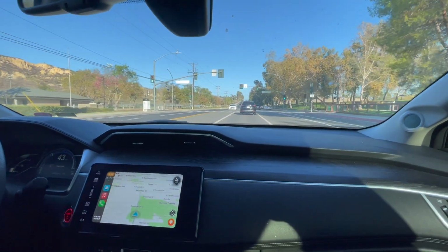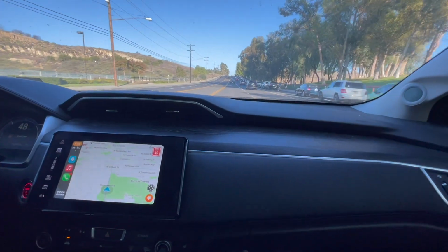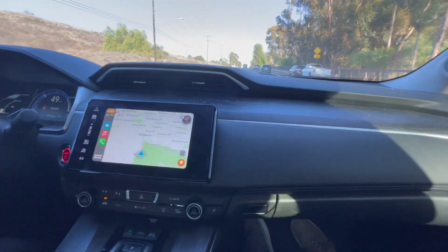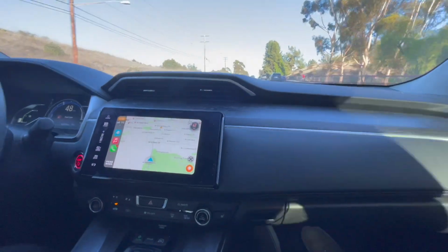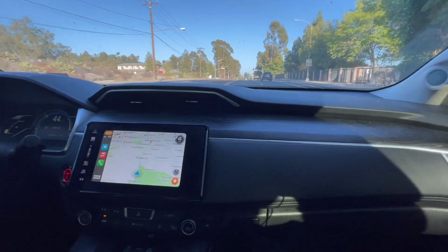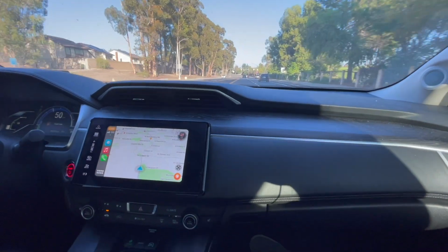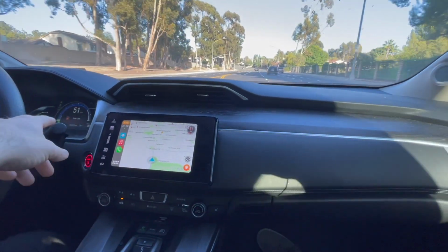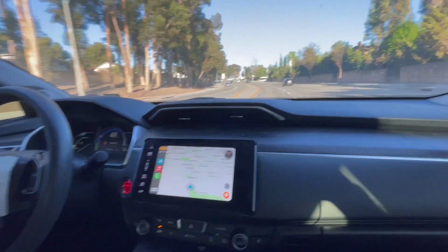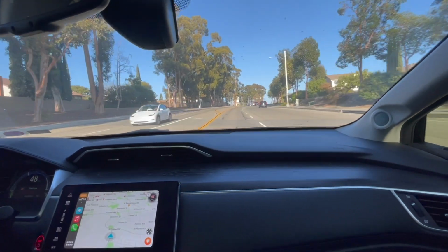Man, I can't believe how quiet this car is. That's the thing. It's pretty loud though when you have no EV. For whatever reason, the engine you hear so much louder. But with EV, it's super quiet. Yeah, like the road noises. Of course, we're on a freshly paved surface, but yeah, I've also heard there's a formula. As long as in this mode of driving right now, the hybrid EV, where we're only using electric fuel or the battery, right? Unless you keep it under 75% of RPMs or the engine power or whatever, you'll only use EV. If you go past the 75%, the gas kicks in, right, and you get more. Yeah, if you need more power. Which I want to check out in a second.